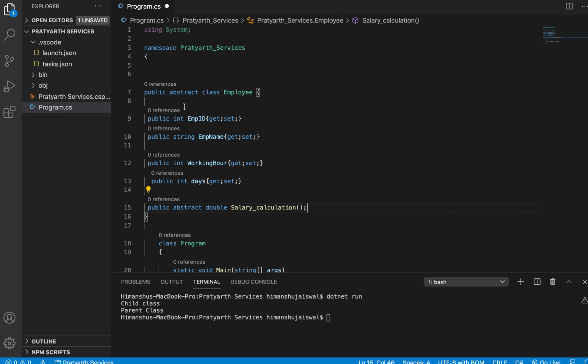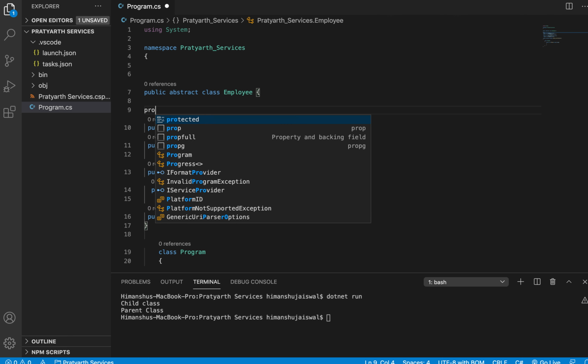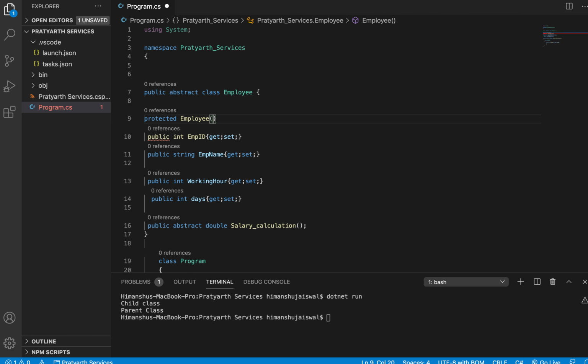Now I'm going to create its constructor for setting the values. Let's suppose I'm providing this as protected. The name should be the same as the class. I have already shared a constructors video in my previous tutorials; you can go through that also.